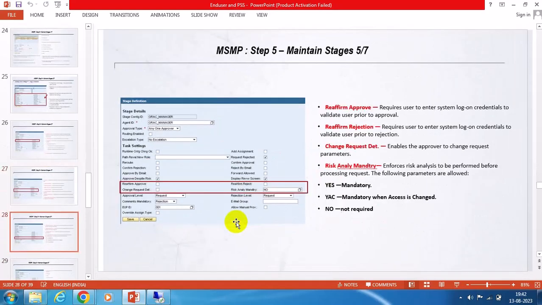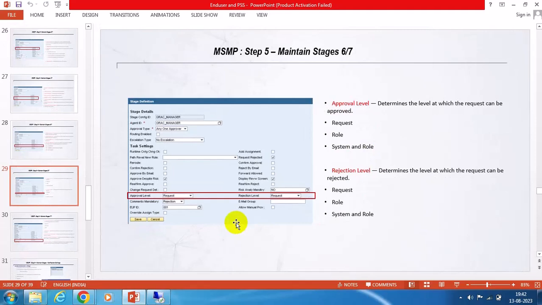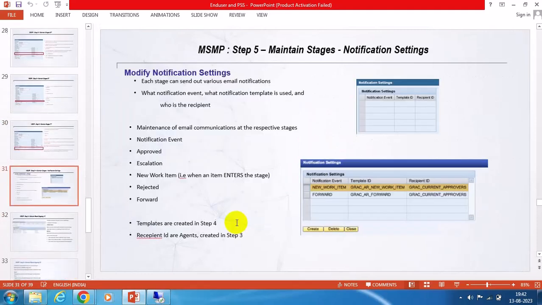Also, we have notification settings. Based on the event, we will trigger the notification to respective recipients: new work item, forward, delete, or rejected. I think approved is not here.